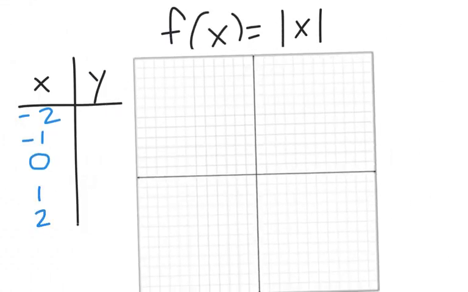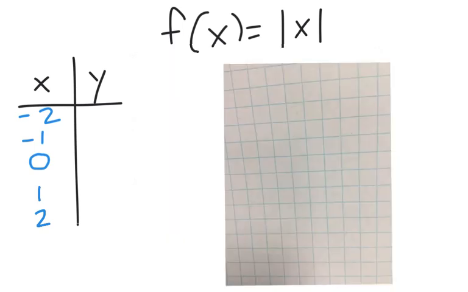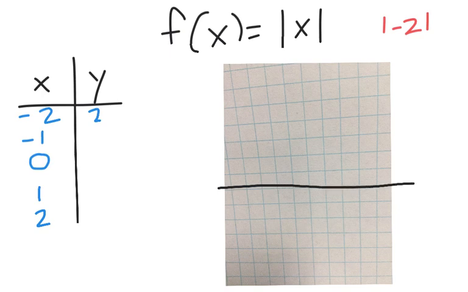Okay, hold on. So we said if we think about it on a graph paper, these are the values we like to plug in. -2, -1, 0, 1, and 2. So let's figure out what would happen if we plug these values in to the function. So if I plugged in a -2 for x, what would I be finding? I would be finding the absolute value of -2. Well, what is the absolute value of -2? 2. So that means the ordered pair -2, 2 would be part of my function.